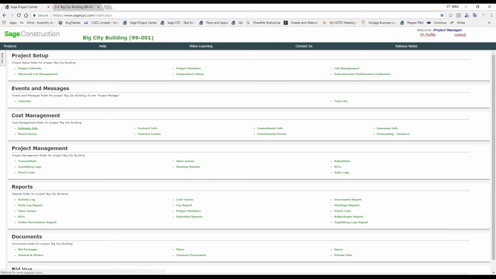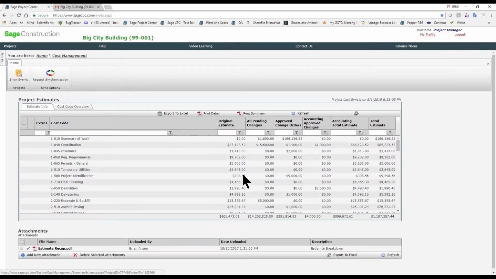We have the estimate info. This is going to be your budget, or how you plan on spending it. I'll have an additional column here if you are synchronized. It'll be an accounting one. That's really a double check, just to make sure whatever has been performed in our SEP system is also showing up in your accounting system. We have your original estimate as well as any pending and approved change orders, which will give you your total estimates. We do handle extras as well as quick adds.